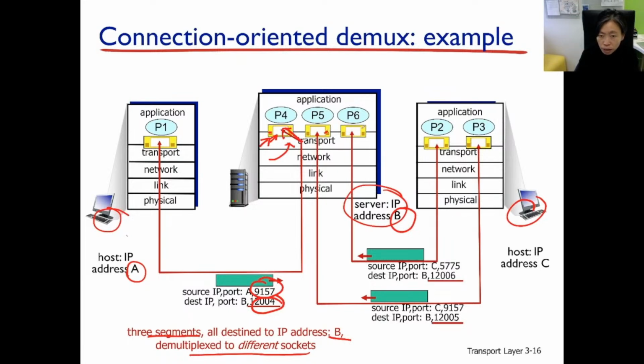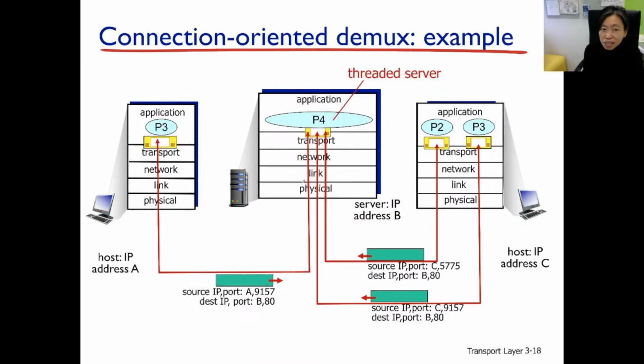Similarly, for each of the sockets, the 4-tuples will be stored, and the transport layer looks at the packet header, and when there's a match, passes it up to the socket and the process. So that's the idea behind connection-oriented demux. And the reason it's called connection-oriented demux is because it's not only looking at the destination, it cares also who the source is. So it's almost like there's already a connection between the source and destination, the socket.